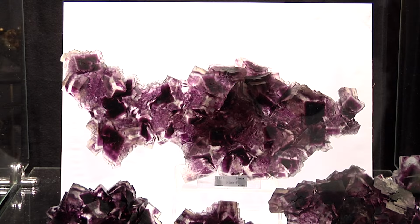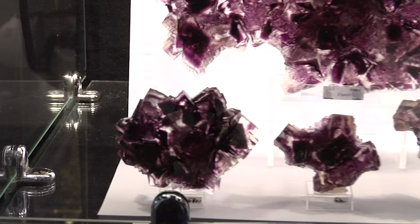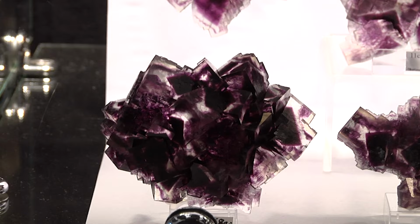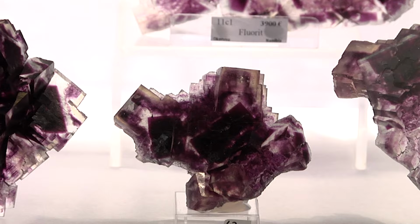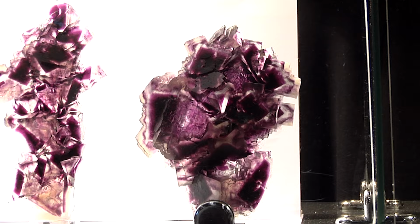Perhaps the camera can close in on it a little bit. So one can see that the colored fluoride, the purple one, truly is rotated 90 degrees. This is something that still needs to be really explained, just how something like this comes into being. What strikes me is that I've seen this material before. Yes. But not in this size. Yes. One needs quite large pieces that can be prepared in order to have a fine-looking piece after the preparation, and to have enough material to be able to produce a nice decorative piece.